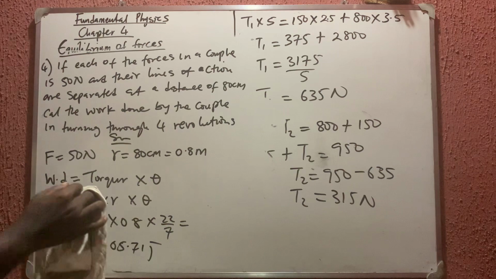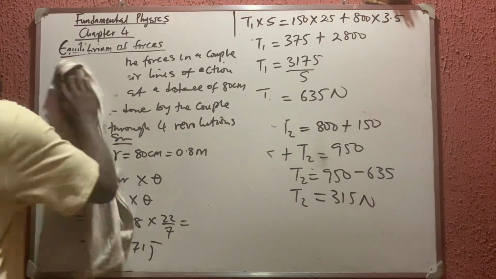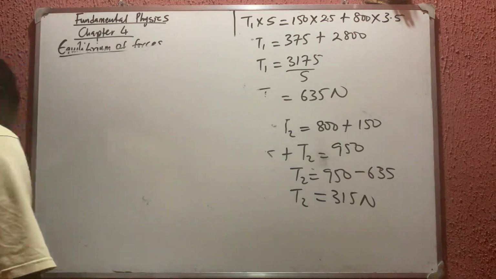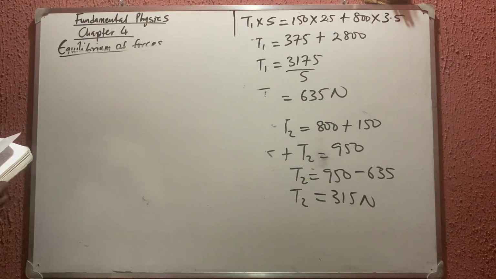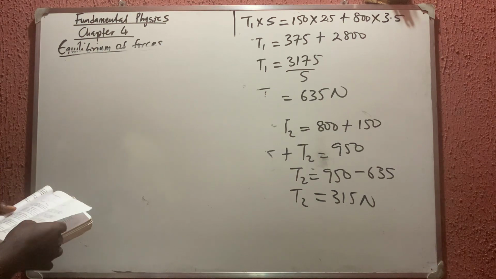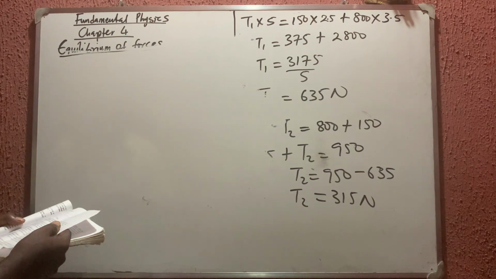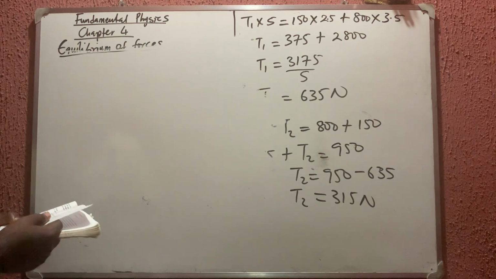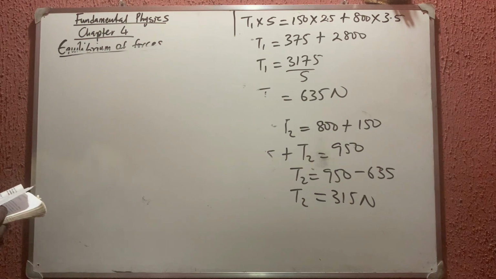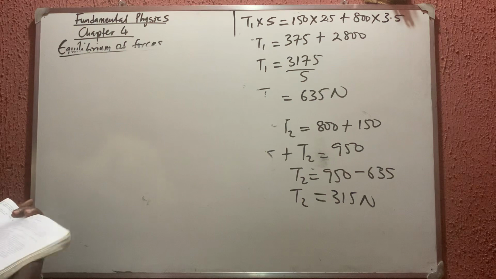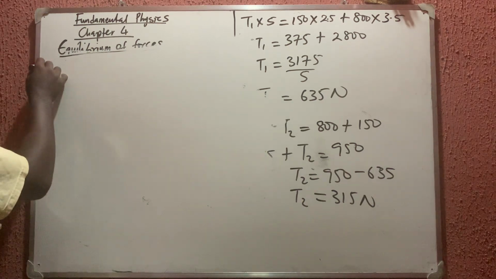So that is that. We move to the next question. Question number 5 said, distinguish between center of gravity and center of mass of an object. So do that for me at the comment section. Tell me the difference between center of gravity and center of mass. Then with one example in each case, explain stability, and stable, unstable, and neutral equilibrium. So explain that at the comment section. That is question number 5. We move to question number 6.